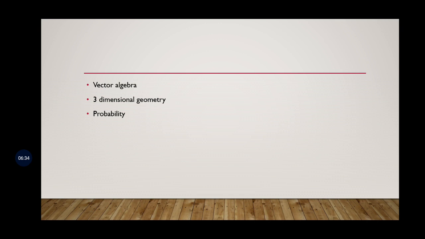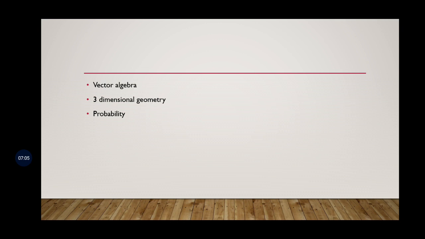Then probability, this is an easy one for 3 marks, but I think it is a little difficult for 5 marks, because the same 3 mark type questions would be given for 5 marks, which I think is not right. So for 3 marks, an easy question like dice, or a man speaking the truth, or head and tail, or parents having a girl and a boy child. So these questions would come from 3 mark questions.